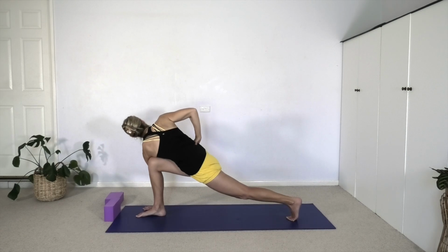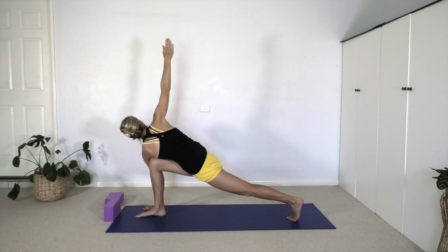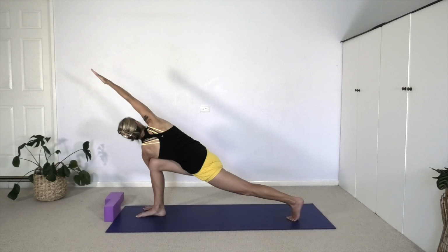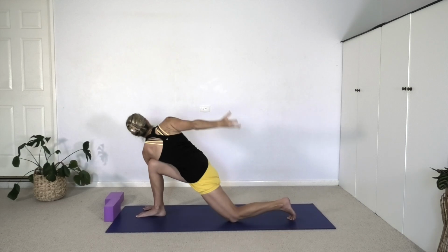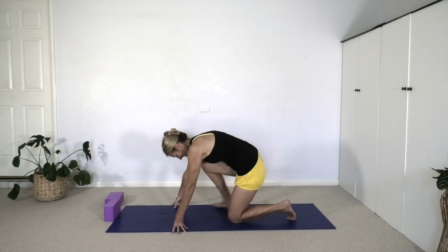Perhaps you can straighten that back leg. Press the shin bone up. Turn the right chest up. Maybe this is where you want to stay, but potentially you can take your top arm up and potentially you can take it over. As you reach over through the right fingertips, press back through the left heel. And then we come down, come out of the twist. And let's do the other side.